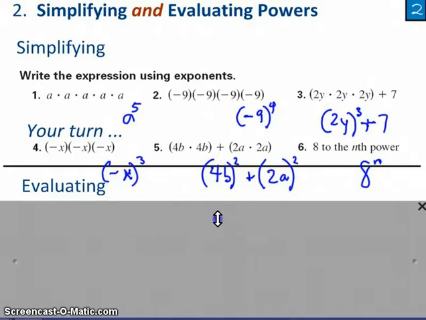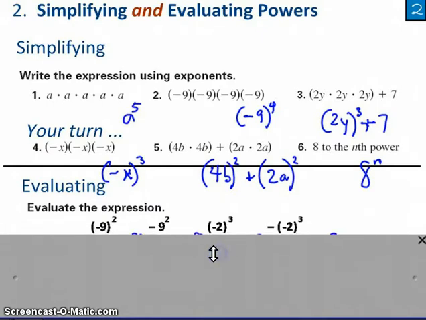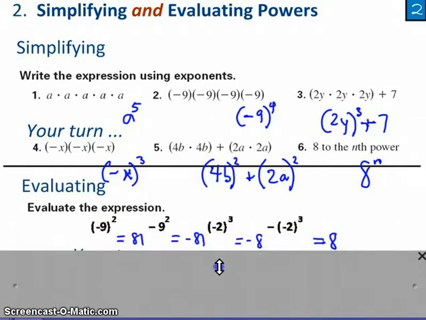So let's look at some things that I'm going to evaluate. I'm going to try to figure out what the numerical value of this expression is, and then this one, and so on down the line. Well, let's just get right to it. The numerical value of the first one is positive 81. Why? Because, as I said, the 2 goes to everything it's next to, and in this case, it goes not only to the 9, but also to the negative. If I multiply 2 negatives, I end up with a positive. My answer becomes positive 81.